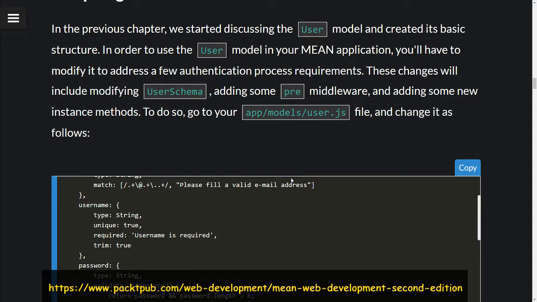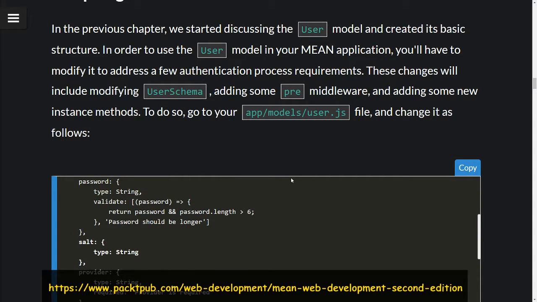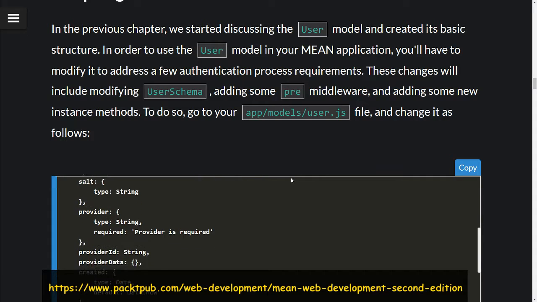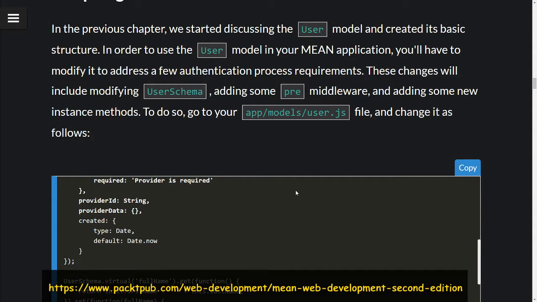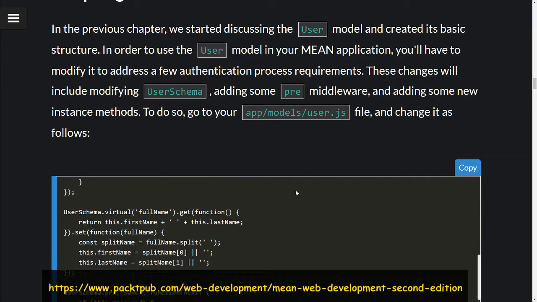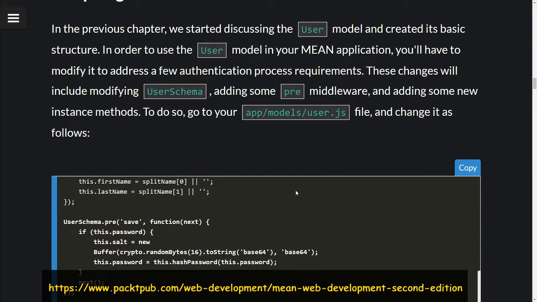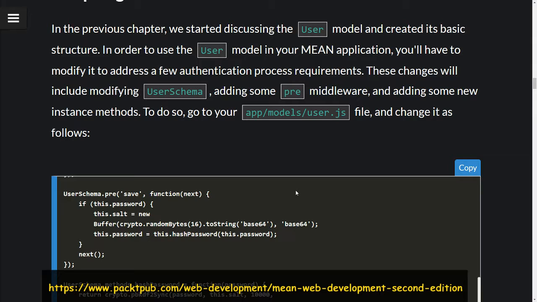Oh, there it is. Salt and provider. Provider data. Pre-save.